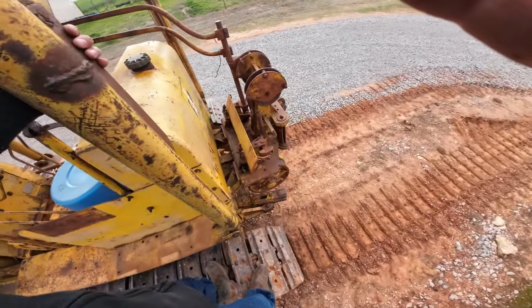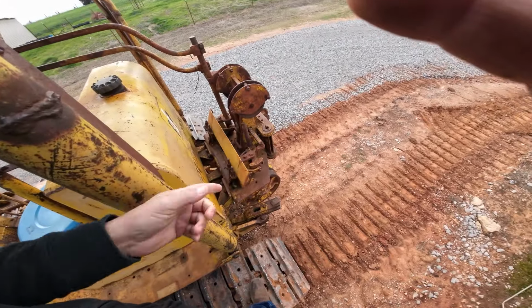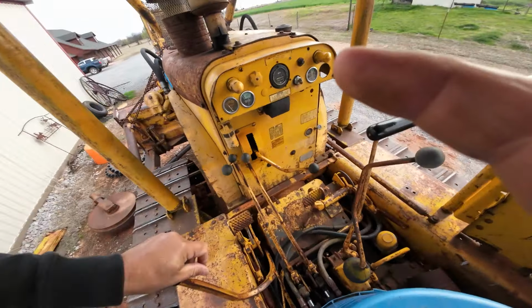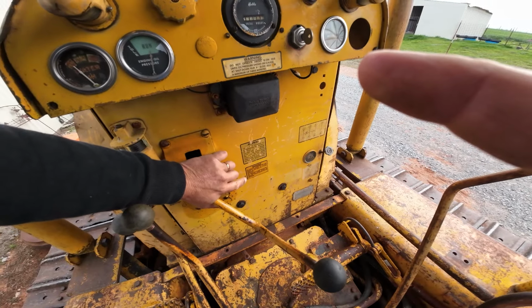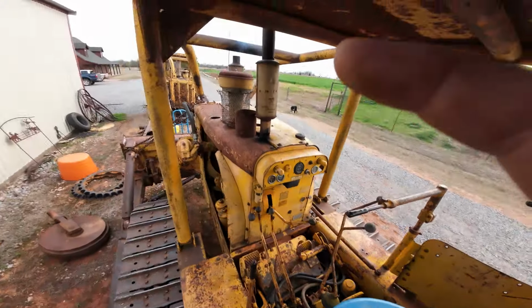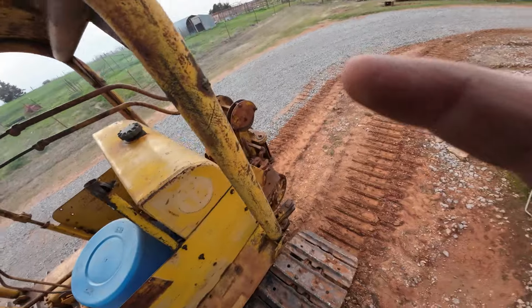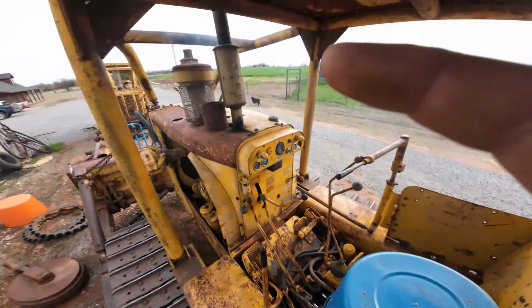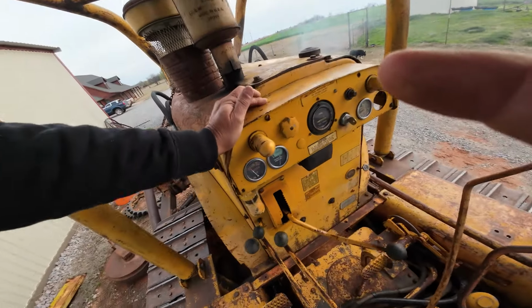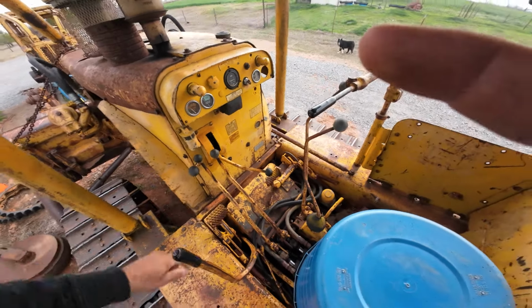So when you're sitting here idle, you got your clutch engaged, this is going to spin. So disengage the clutch, that stops. Read the warning right here. You're supposed to put the clutch engaged in neutral when you're idling. Shut her down, you push the throttle all the way down.